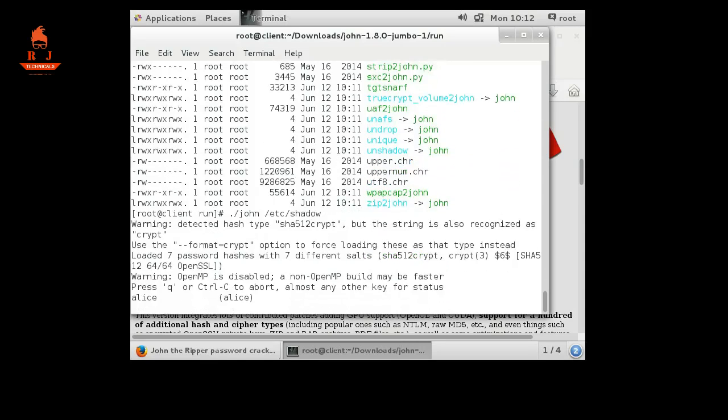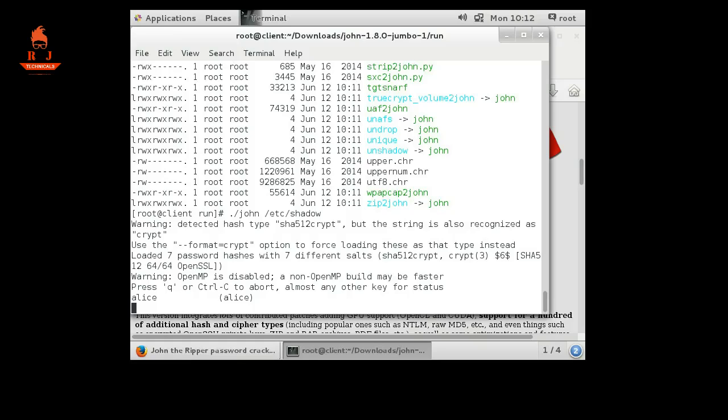So I run that, and instantly it discovers that the Alice user, her password is Alice. Now that's not a very good password, but it has discovered it, and so now we know that Alice is not using a good secure password. So as an administrator, what you would normally do is when you discover that Alice's password has been figured out by John the Ripper, you would lock the account, or you would set the password to expire, so the next time she logged in, she had to change her password. And then you would somehow inform her that her account had a bad password and it needed to be changed.